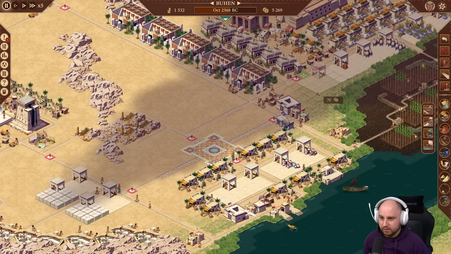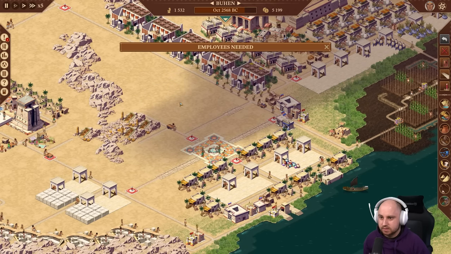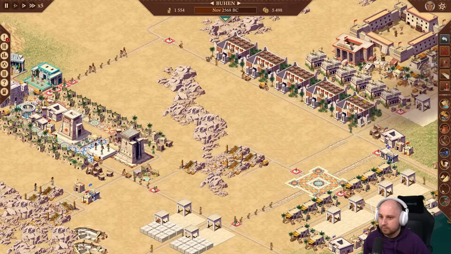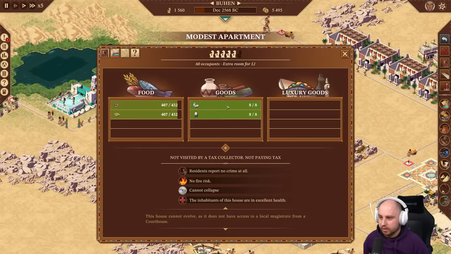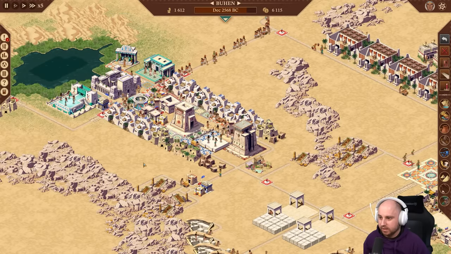Thinking we need to set one of these up for granite shipments. One place. There we go. They're upgrading. More people will come on in. Lovely.